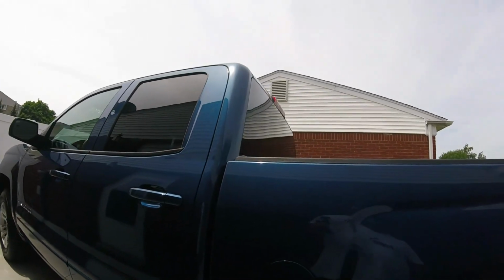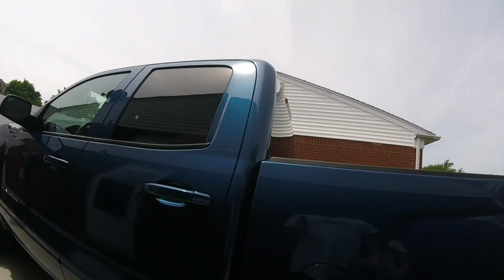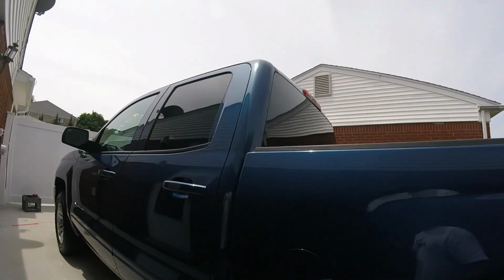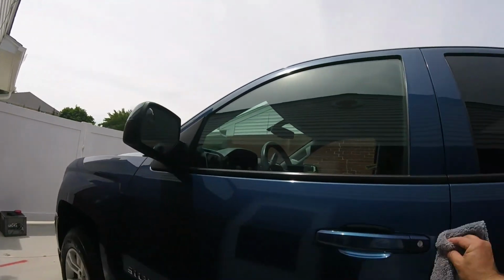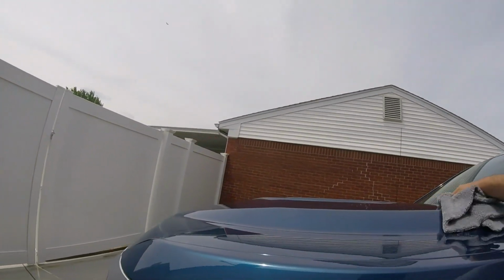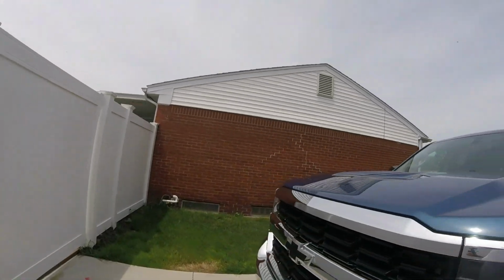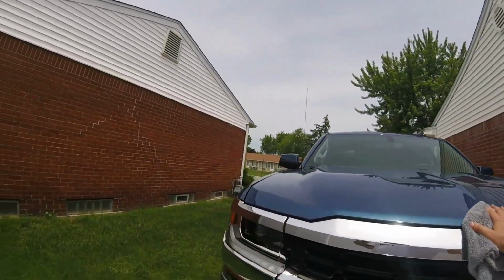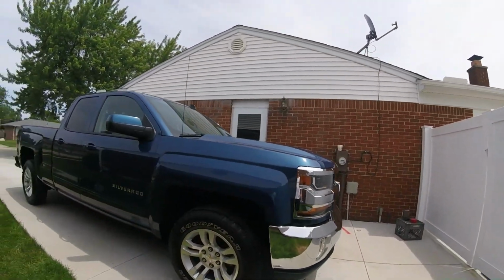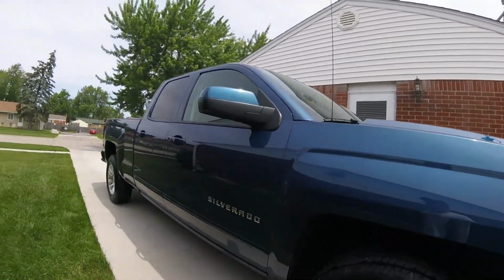But this is, you know, when you want to make your vehicle look good in a short amount of time, this is it. That's what these videos are for. It's not for paint correction. It's just trying to get your vehicle clean with the time you have and with products that work. Or get a different product, a regular wax. But yeah, pretty happy with it.